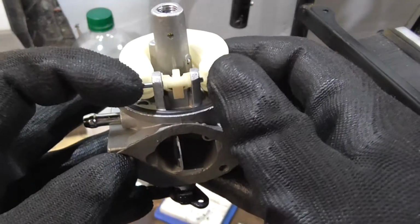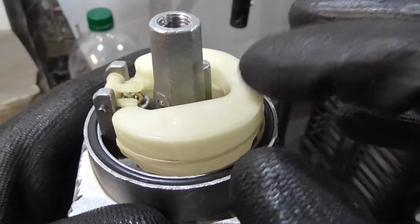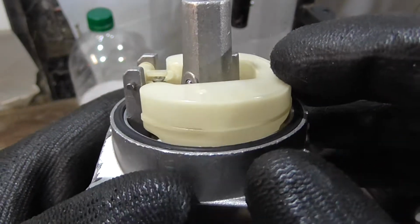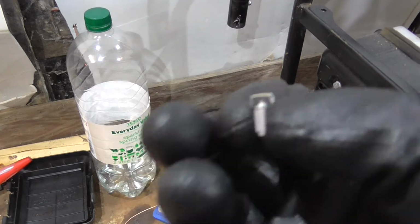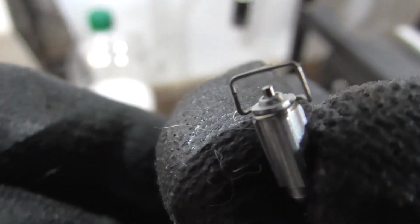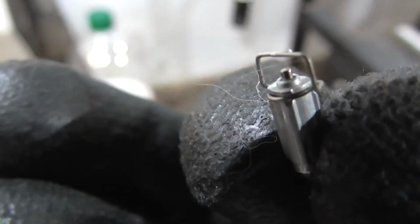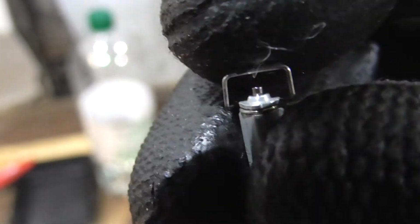Right, so what I decided to do is I've put the float and the needle from the original Honda carburetor into here, because this one just seems more secure. Whereas the clone one, I don't know how well you're going to see this on camera, but just try and focus on it. It's got that little button on the top there which has a spring inside, meaning it has a bit of spring tension. Now, there's not enough spring tension on it to stop it leaking. Focus. That's a good tip and all, but yeah, there's a bit of hair on it now. So, getting rid of that.